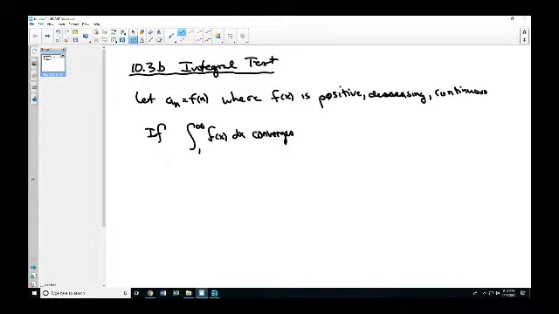From improper integrals, you're going to be using improper integrals a lot here. What does an improper integral converging mean? It means it gives us an answer, not infinity. An improper integral converges if it gives you a number.